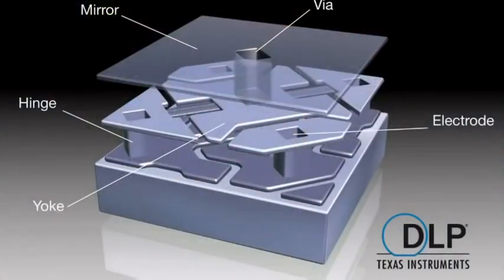So we'll be able to see that in the graphic called Mirror 2. We will be able to see a little bit more of what's underneath the mirror. There we can see it. Yeah, now you can see the hinge. You can see the yoke that it pivots on, and then the electrodes. It's a miracle how this thing works. It's a miraculous little micro electromechanical machine that we call the digital micro mirror device. And each one of those pixels, as we said, is independently controlled.